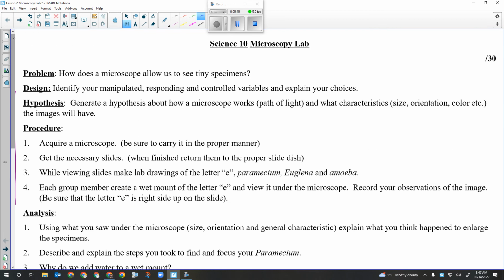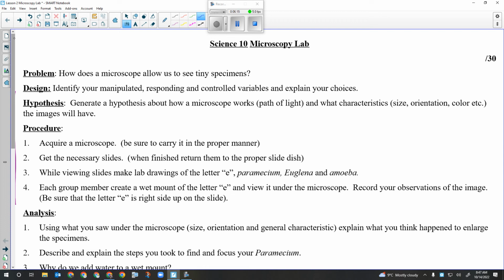So for our design here, for our experiment, this is how the experiment is going to work. You are going to be looking at 4 different specimens. The observations you're going to make about each one of those specimens, okay, is going to be kind of different because obviously each specimen looks different.